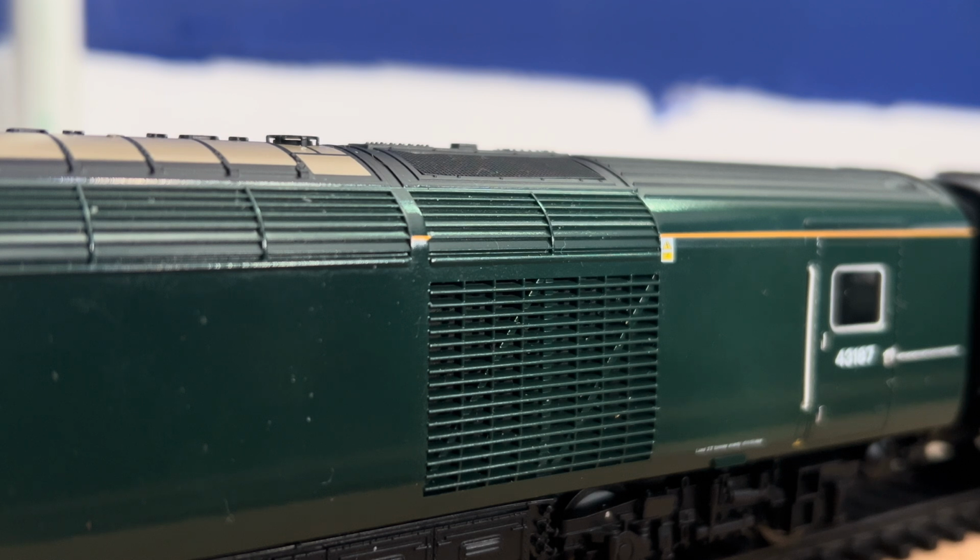Now the wheels, my gosh, they are so grimy. I mean, these are really grimy wheels. They're terribly grimy. But that's what happens when I don't keep on top of cleaning the wheels. The InCity power cars' wheels, I think, are clean. They don't look bad. So we'll just put it back on the track. I know they're not very clean at all, but it should be alright for this video. We'll just make sure she's well cleaned before the train runs at a high speed, because I'm not totally sure what that wheel's going to be like running at that speed, but we'll see how they get on.